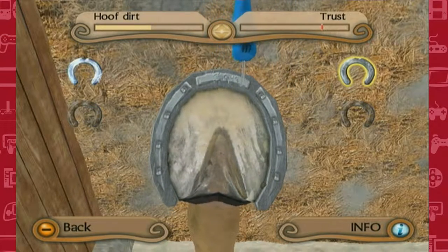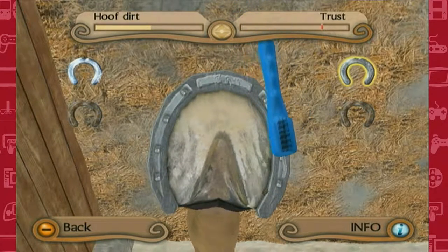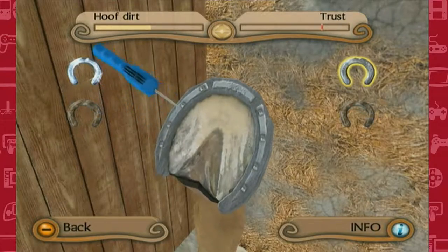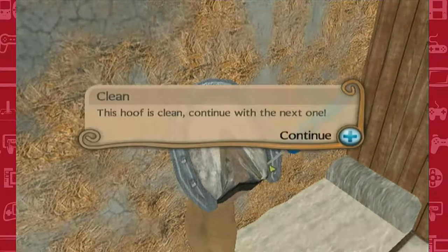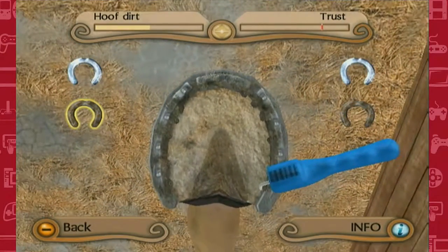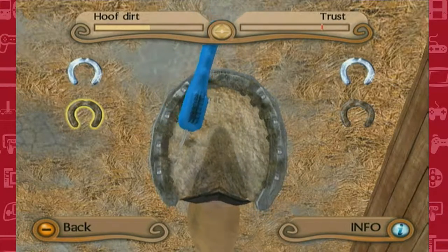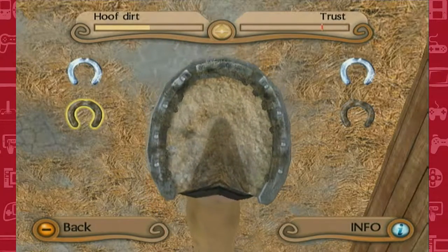So am I supposed to use this on the shoe? Maybe so. Is there anything stuck in the shoe? It doesn't look like it. Is there anything stuck between the shoe? Maybe on this other side there's a little piece of something. Yes, let's continue to the next one. Wow. There we go. Oh, that's a dirty hoof. Some mud. Okay. Oops, wrong one. Oops. I'm sorry, horsey.